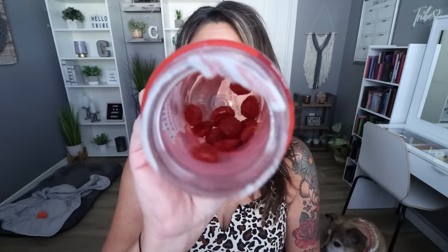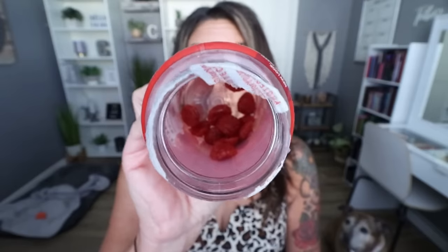You can see my container is almost empty. This is a staple for me. So I take 3 of the fiber gummies every day. They look like little raspberries. They taste amazing. The flavor is raspberry lemon. And what I really love about these is they're sugar-free. So you're not getting a bunch of extra carbs and sugar in a gummy vitamin. Gummy vitamins can be packed with sugar and carbohydrates. And I actually recommend that my coaching clients track gummies if they do contain a lot of sugar and carbohydrates. The Bellway gummies have 10 calories and 4 grams of fiber. And again, I take 3 of these every single day.